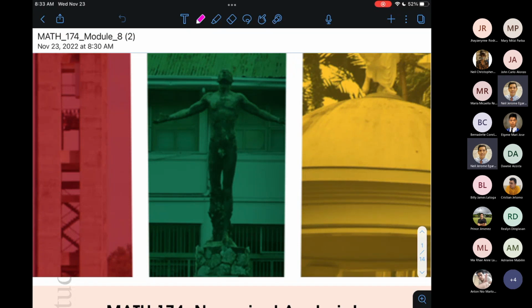Okay, so ipapresent nyo lang siya, recorded lang naman, or gusto nyo face to face. I don't know if you guys are still in campus on the probably first week of January. Pero pwede natin pag-usapan. If you want to do it live or you want to do it recorded na lang, that's fine. But the deadline for the project would be on the finals week. All right? Kasi siya yung pampalit natin sa final exam.